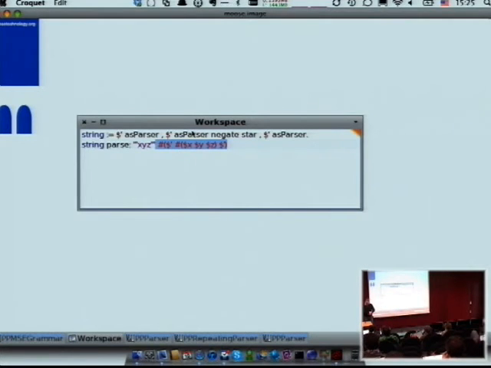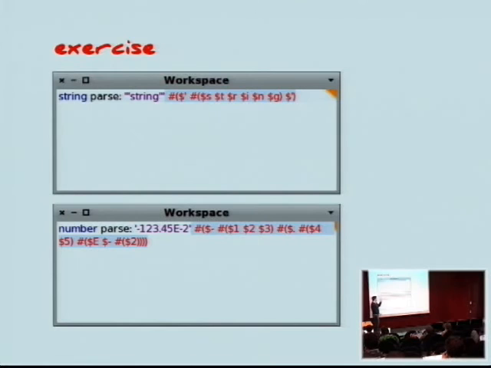So we move on. Your task is still not ready because, if I recall correctly, you also should build a parser for a number. And this one should parse something like this: minus 1, 2, 3, dot 4, 5, E minus 2. We get to that a bit later. You'll have to do that too. Well, if you want to do it now and you have spare time, then you do it now. But I promise that we will have to do that a bit later.